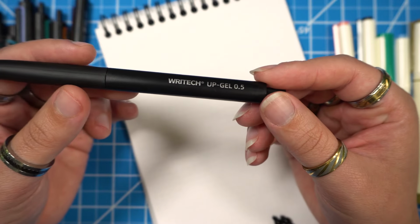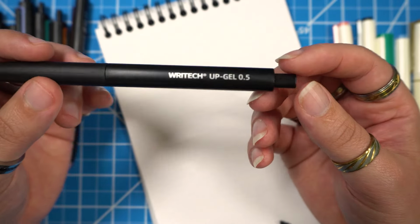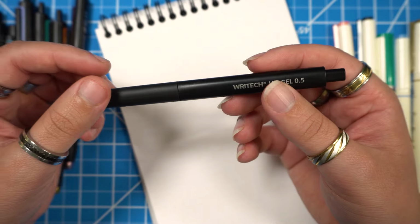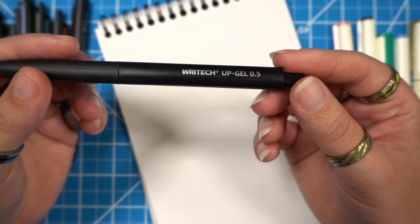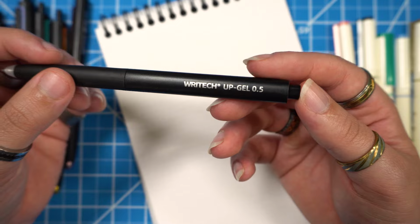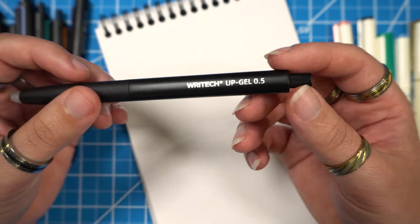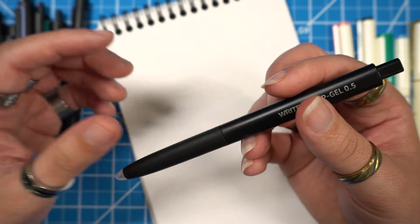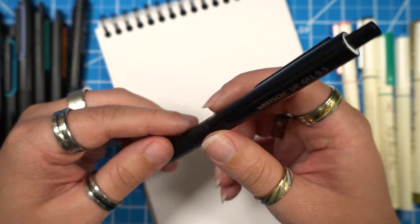So in this review, I kind of want to just talk about the ink flow, the tip size options, the grip comfort, the design, and the price point. Is this a good value, a bang for your buck? Is this something that's going to be worth having in your stationery collection, and is it something you're going to be using? Because I don't want you guys to hoard random stationery that you're not going to use. So let's get into it.